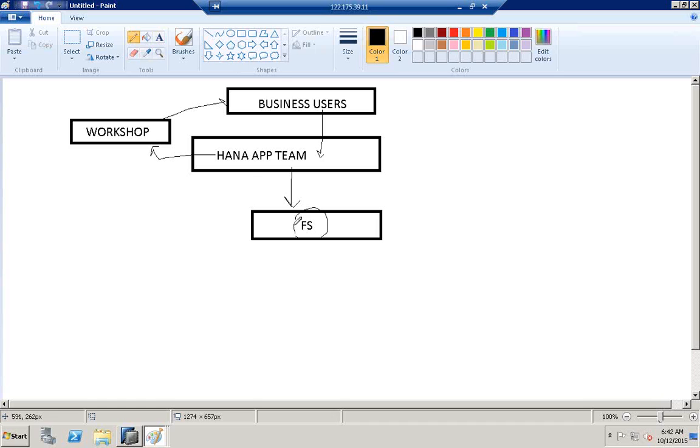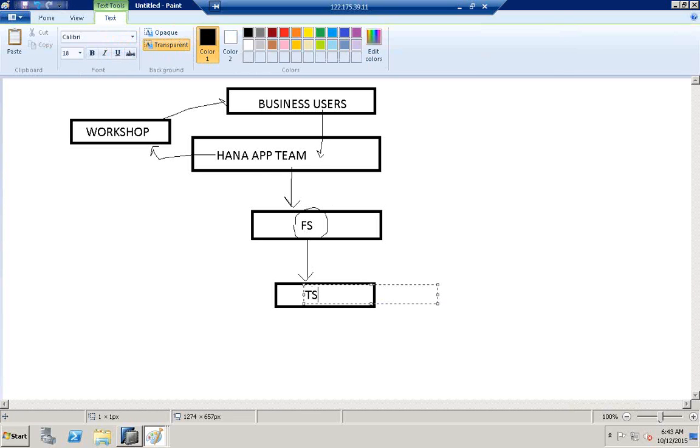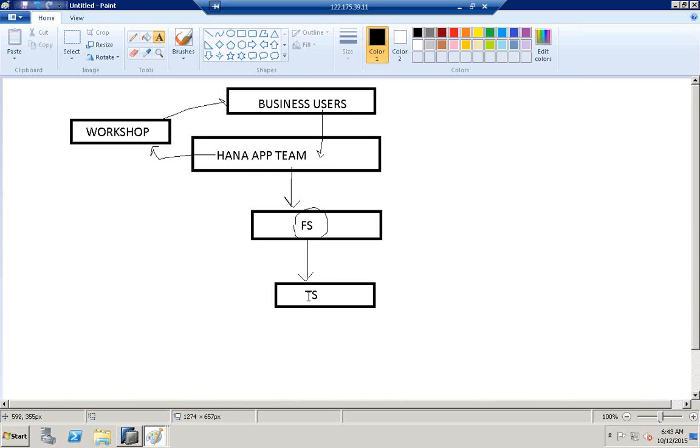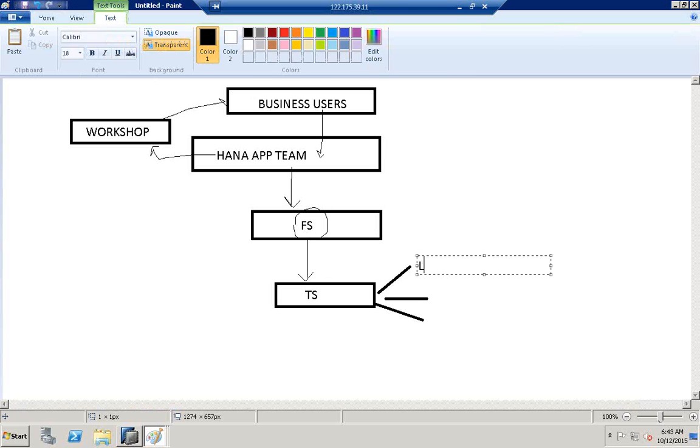Once the functional spec is created, then we come up with a technical spec. We'll see in detail all the steps. I'll show you in detail step-by-step process. And when creating these technical specs, we create 3 documents. One is the low-level design document.